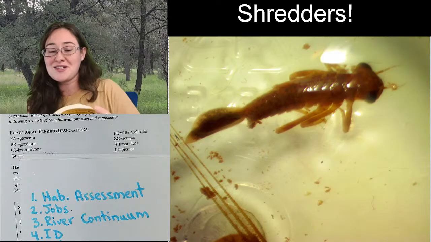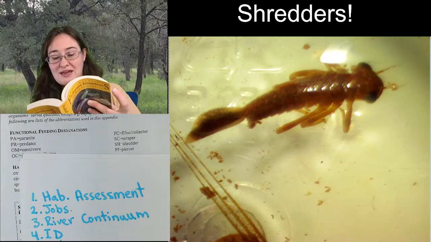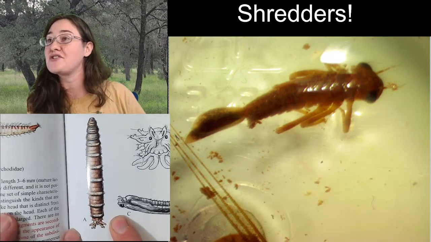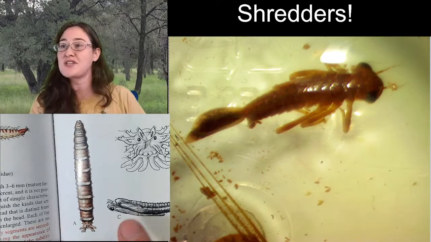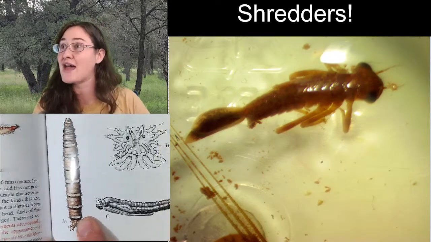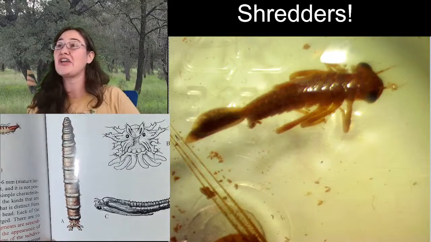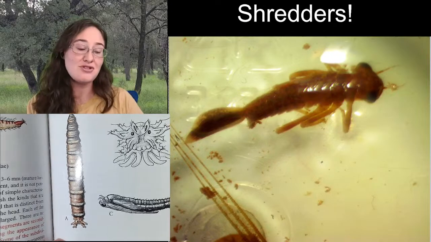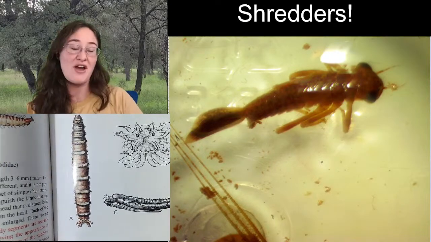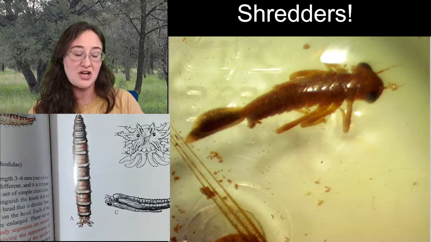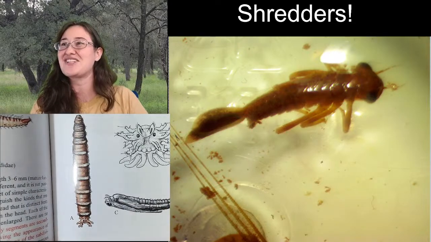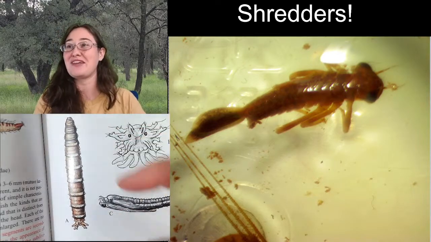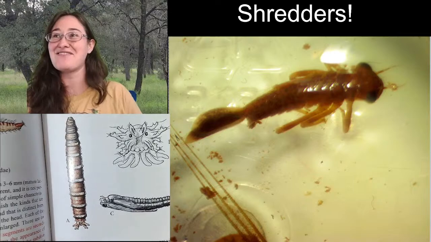So I wanted to show you, this is going to be one of our really common guys right here. We were just mentioning shredders. They like to spend their time in leaf bundles. And this is a cranefly grub. Craneflies are huge shredders in aquatic systems. You find them in streams. You find them in lakes. You can find them all over North America. They look like giant maggots. And sometimes they can be really big. They're actually kind of awesome when you can find them.